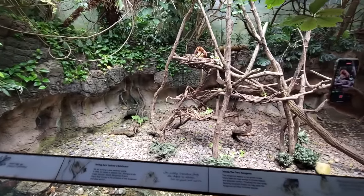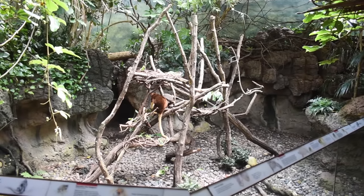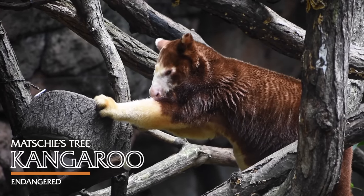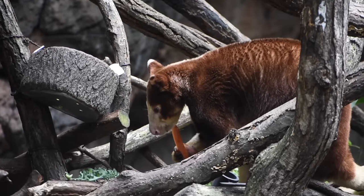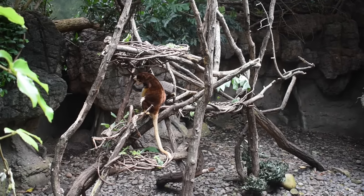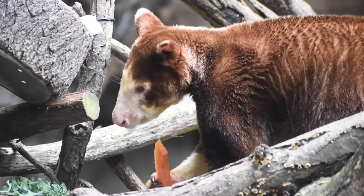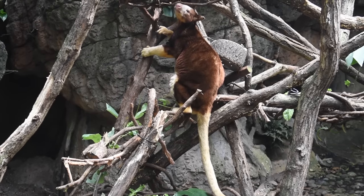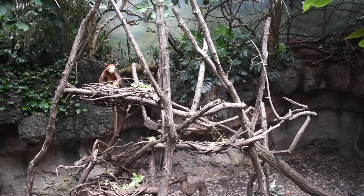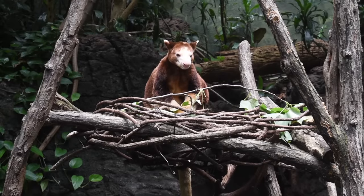If you tell the average person right here to look for a kangaroo, you can't blame them if they start by looking down. Ladies and gentlemen, I give you the tree kangaroo. Those walk-through Australia exhibits might give you the idea that a kangaroo got tired of the desert one day and just climbed a tree — well, almost. The first kangaroo ancestors were tree climbers, and as the lush forests of Australia and New Guinea started drying up, they were forced to walk on the ground. When the rainforests started coming back, the macropods started climbing trees again, which eventually blessed us with this.